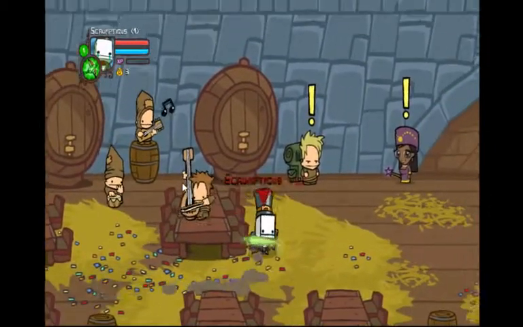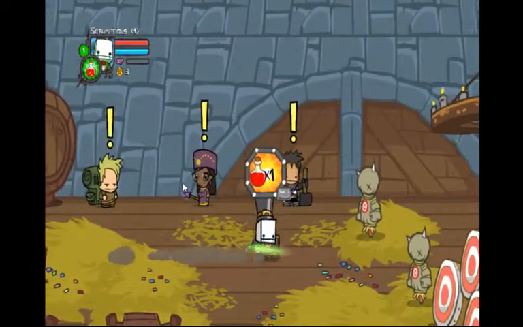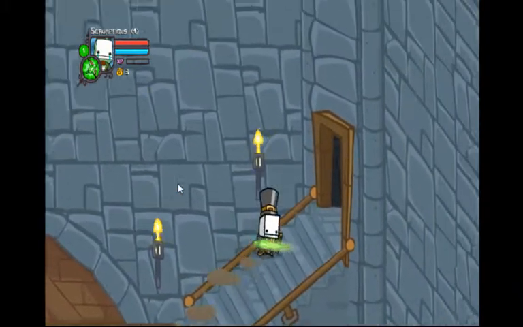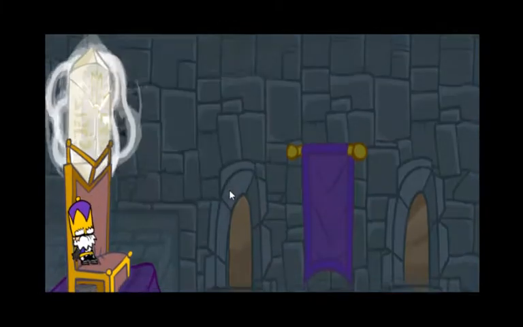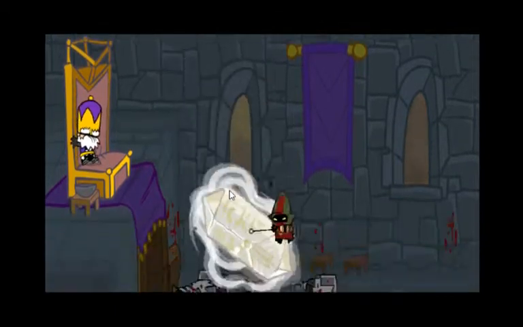Alright, so if you're not speedrunning it, just talk to this guy, he gives you a free potion, so it's like worth it. Alright. Give me a second. So we're gonna get to the barbarian boss, and then that'll be good.